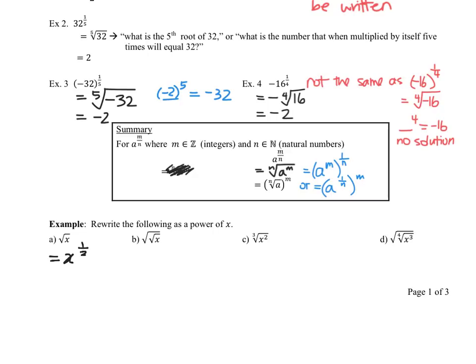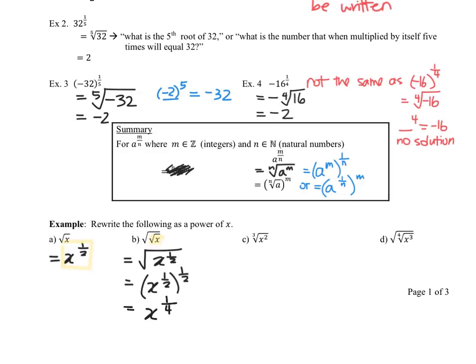Okay. Now in this next example, a couple of ways to do it. I'll show you both. This is really square root of square root of x, so you can think of this inside root x as this x to the half from the previous example. So that means I'm going to rewrite this as x to the exponent of half. And then the square root applied to this x to the half is really another exponent of half, like so, which would give you the final answer of x raised to the exponent of 1 over 4.